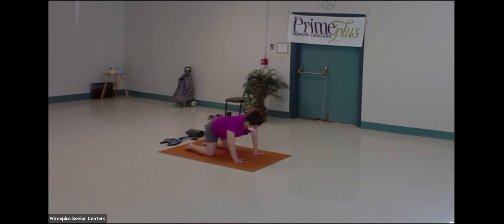Now the top of the head extends. Try opening up each vertebra, lengthening the spine. The movement may not be noticeable by eye, but you may feel it.